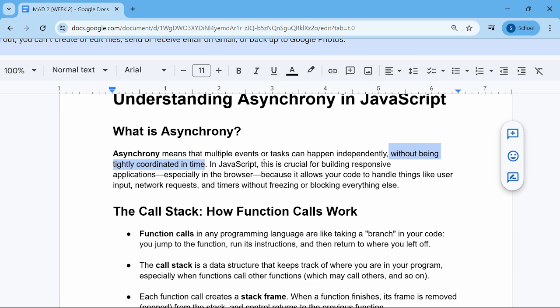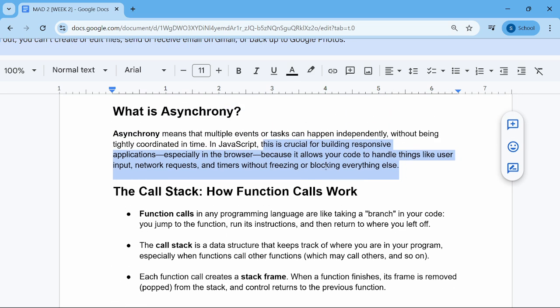In JavaScript, this is crucial for building responsive applications, especially in the browser, because it allows your code to handle things like user input, network requests, and timers without freezing or blocking. So, suppose a function is currently running and you click on something, that click should be registered and should be considered valid.